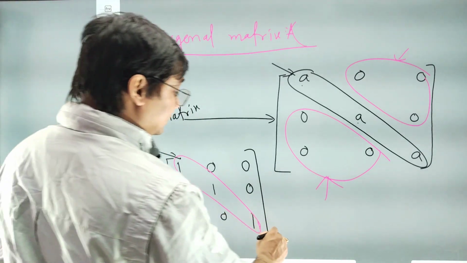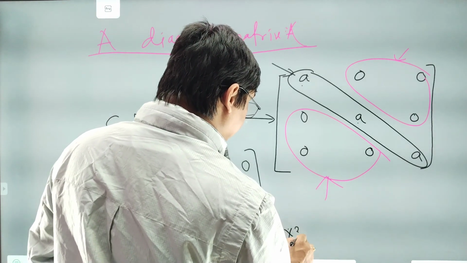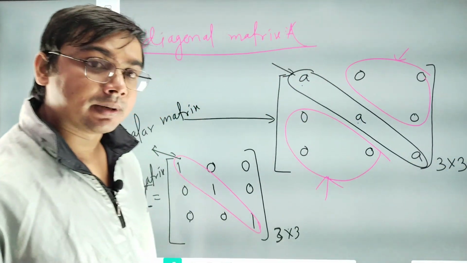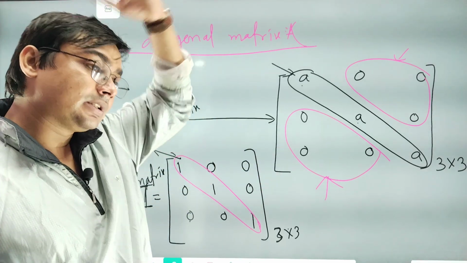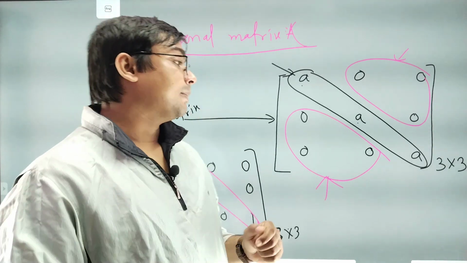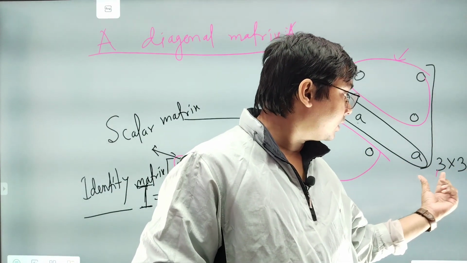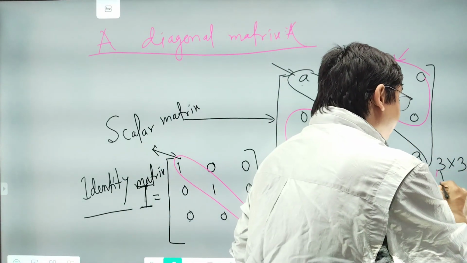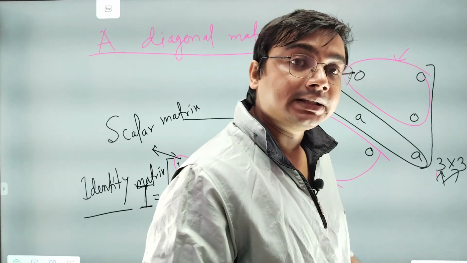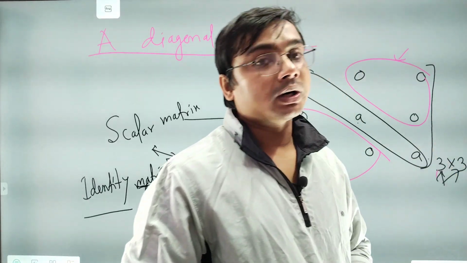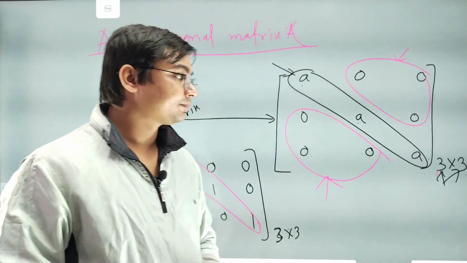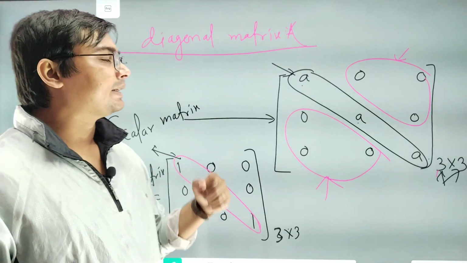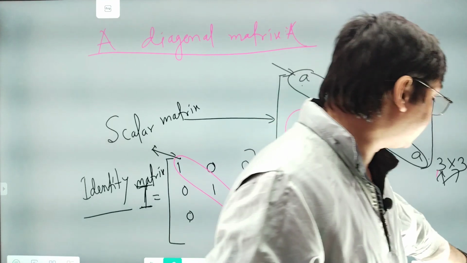And here also you see the order of this matrix is 3 by 3. In the case of a square matrix, another thing you should remember: this is a square matrix whose order is 3 by 3. So sometimes, for a square matrix, we read it this way: this is a matrix of order 3. Okay, so these are a few examples of a diagonal matrix, scalar matrix, as well as an identity matrix.